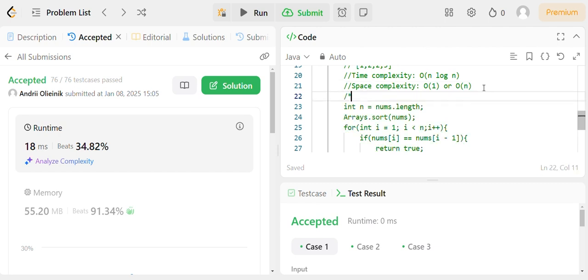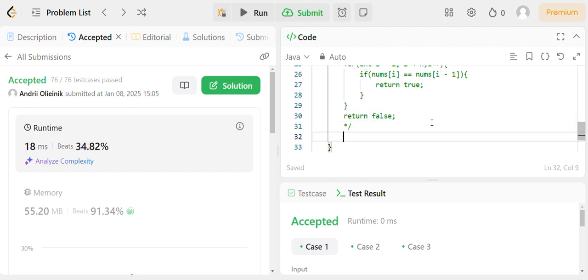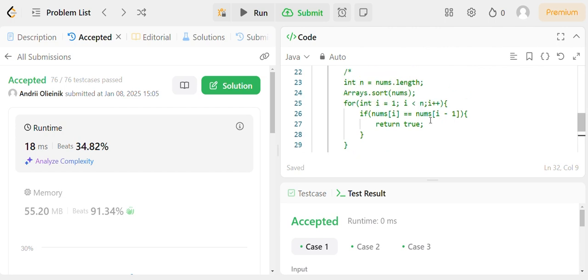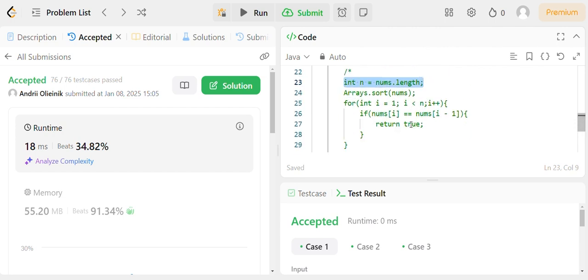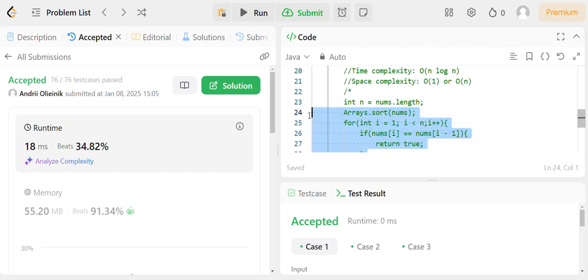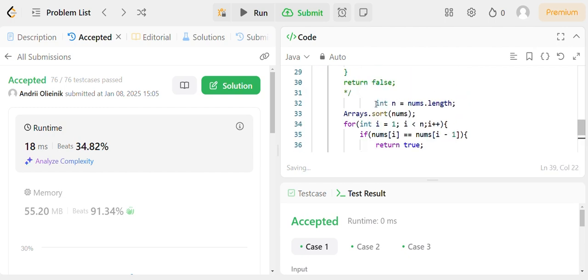So what we can do, we can use the hash set data structure. Let's copy our solution, because we will use some parts again.